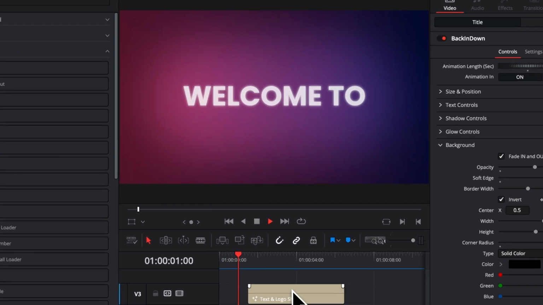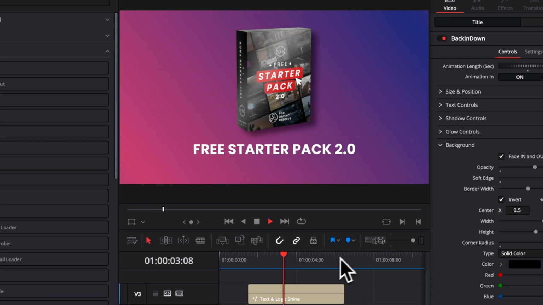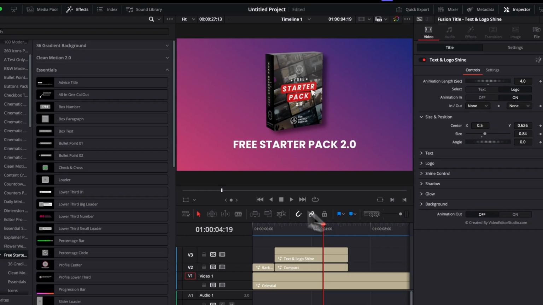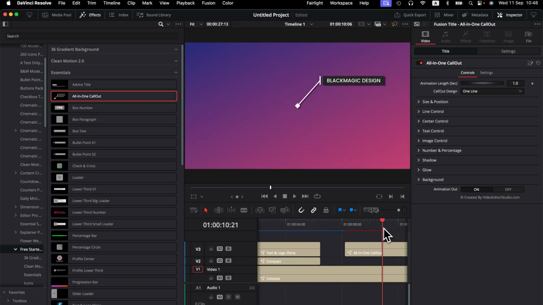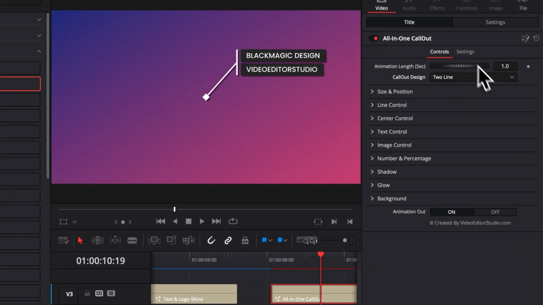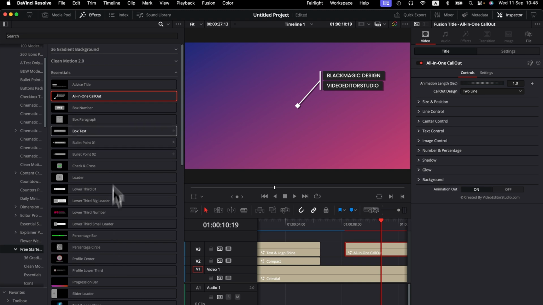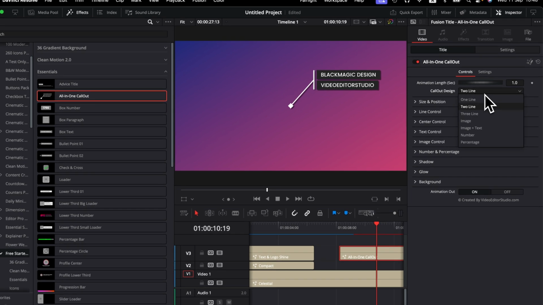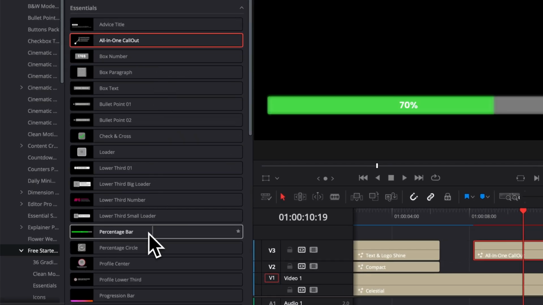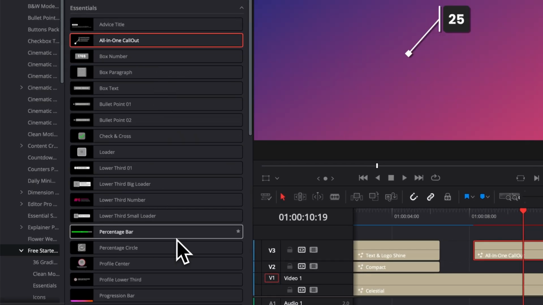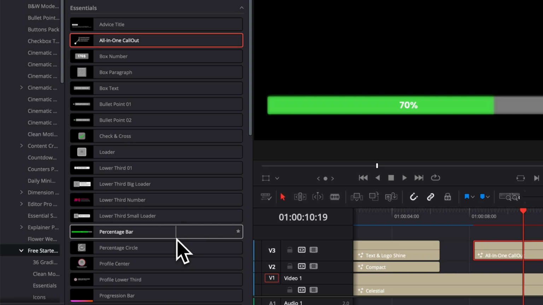All right, so here is a quick example of what you can create using some simple text animation from the pack. Obviously, there are a lot of other assets that are a lot more complex and have more functionality. The kind of functionality will greatly vary depending on the asset that you're using. For example, here that callout has basically multiple titles in one. You can choose to have one line, three lines, etc. Some of them will allow you to change completely the look of the title. So some of those titles are actually 5, 10, 20 titles in one. So they can be very useful and versatile.